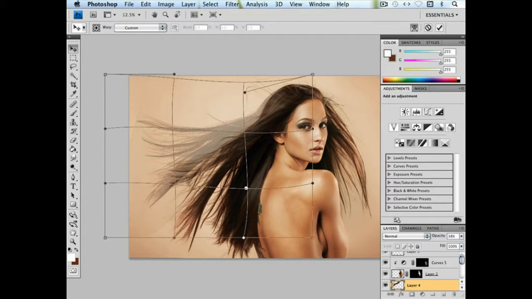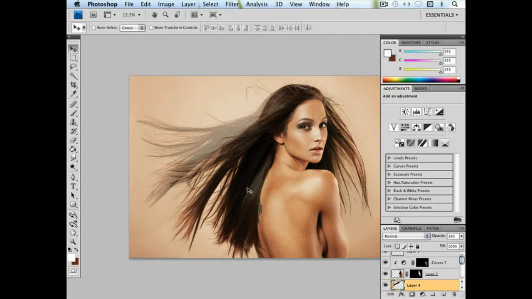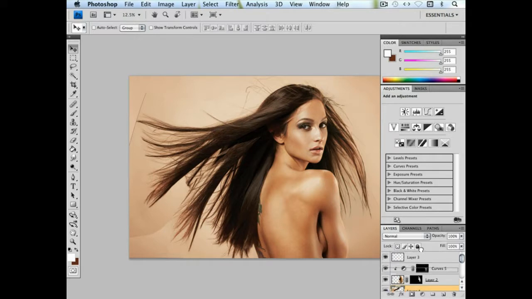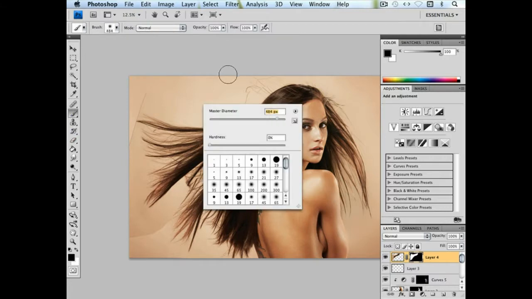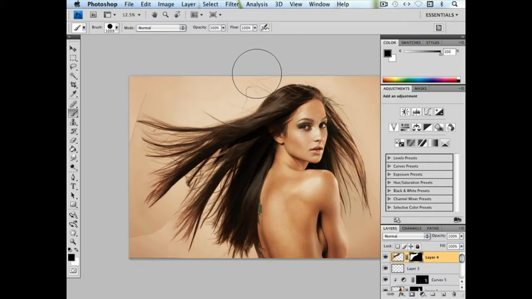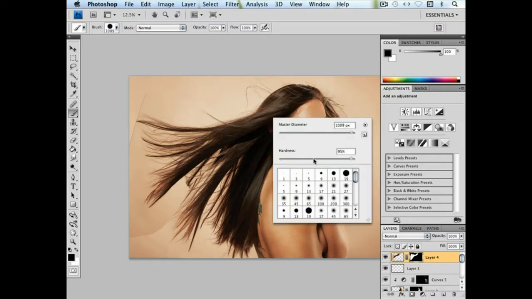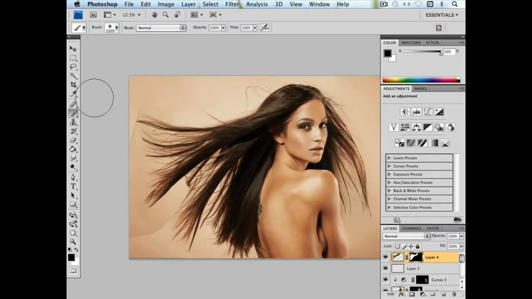Click enter again. And let's put the opacity up and let's place this on top of everything and mask it. And now I'm gonna paint with black to hide what I don't want. There we go. And with a soft brush, I'm gonna erase the edges.